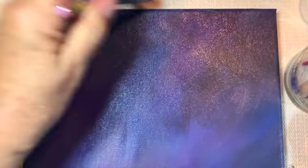Then you're going to do one more little one in behind here. And then we'll come over to this side and we'll do this little one. It has a point on it like the other one did, and it comes straight in like that. Then one more down here, started at about halfway on that petal, and bring it up and around like this, so it kind of comes up toward that.